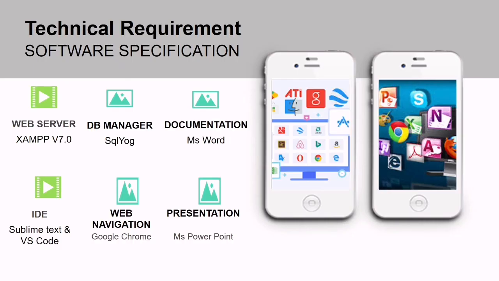For the implementation of system development in this project, the specification of software and tools used are as in the table. The web server that I will use is XAMPP. The database manager is SQLyog. The documentation is Microsoft Word. For the IDE, I use Sublime Text and VS Code. For web navigation, I'm using Google Chrome. And for presentation, I'm using Microsoft PowerPoint.